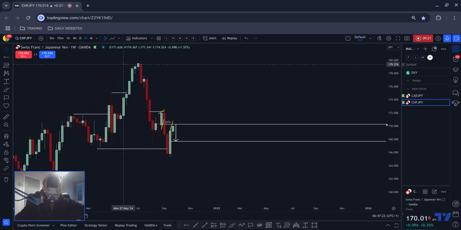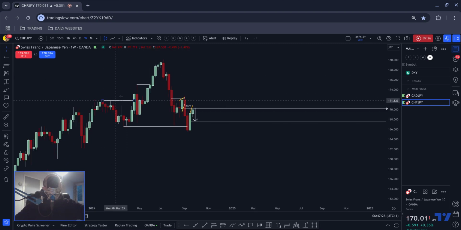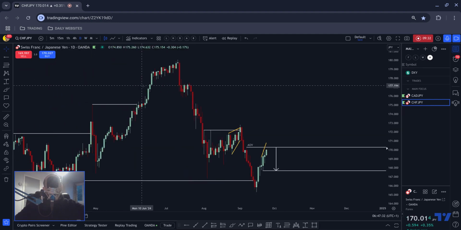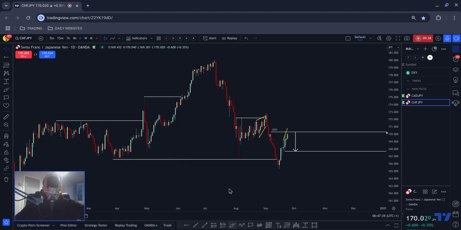And there's a few other variables as well. But if we just look at this, we break above all these highs, we move aggressively to the downside. If we just zoom in, what I do like about Swiss Yen is it's been responding very well to structure. So you can see here, even on the daily, we can see this mini structure here: impulse, correction, continuation, another one here.